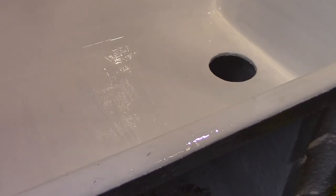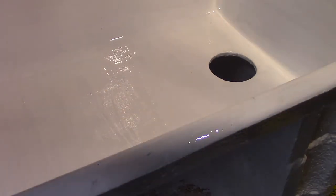Okay, they say to wait an hour and then put a second coat. It says to always put a second coat on.